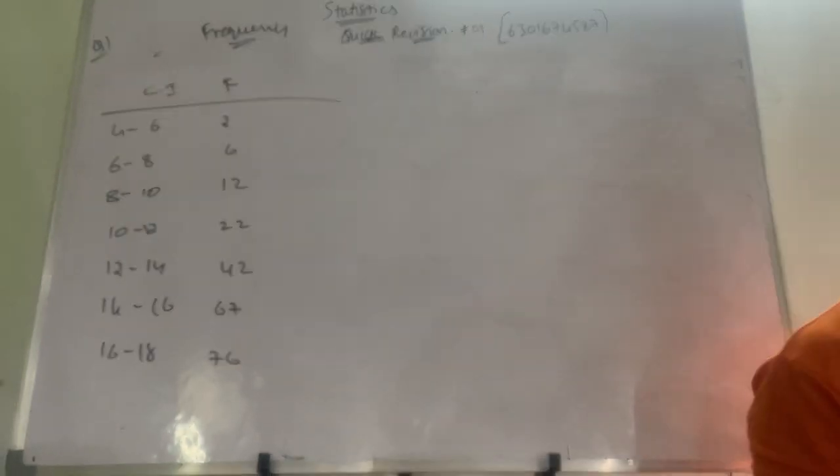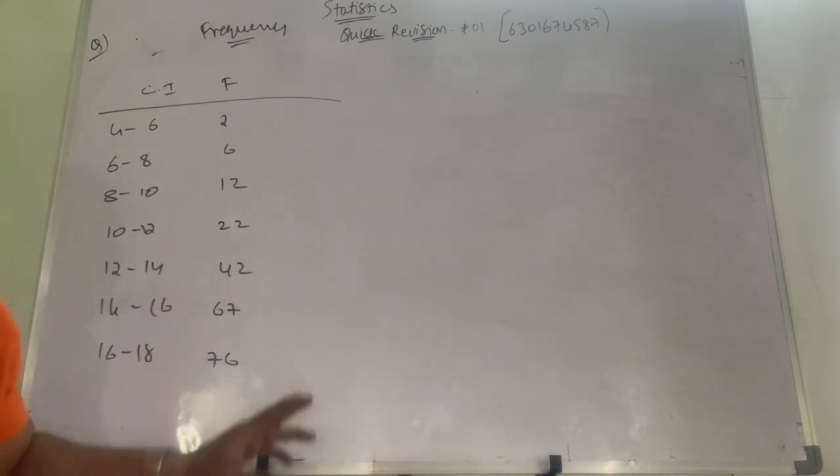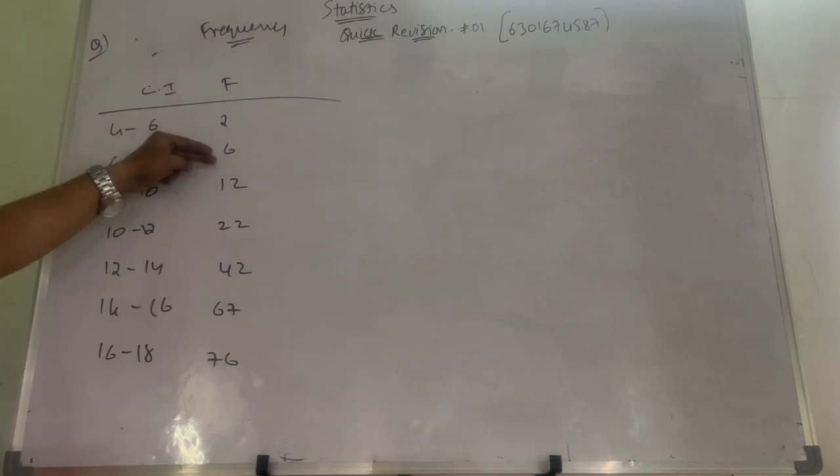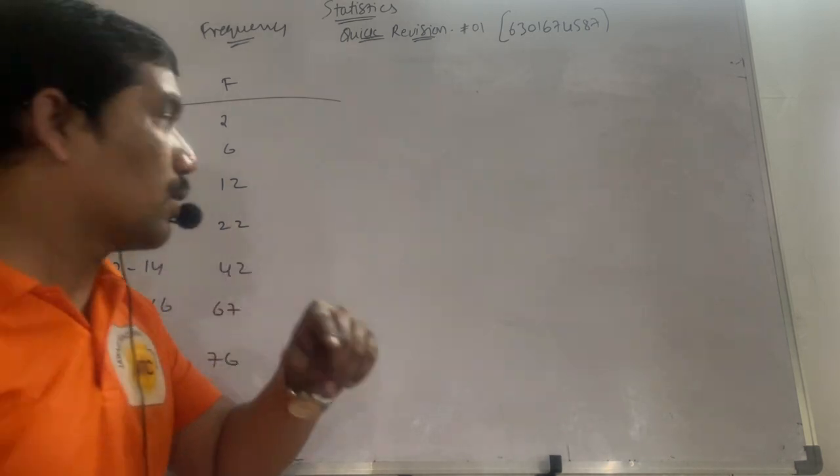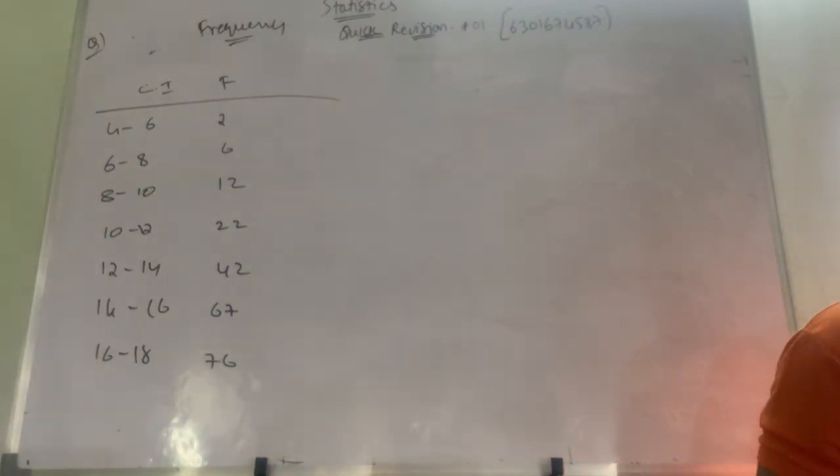And they are asking you to find out the median, actually graph also. See here, actually that question when I was solving, I didn't check the frequency order. See, whenever frequency is increasing, 6 to 12 increasing, 12 to 22, so everywhere frequency increasing now, that means it is not frequency, it is cumulative frequency. Getting my point? So if you listen to the video later, method is same, that is for median only, method is correct.